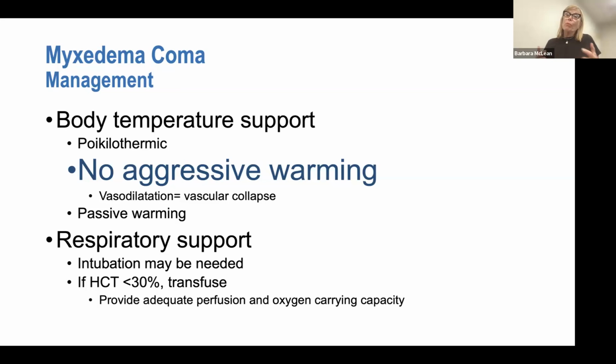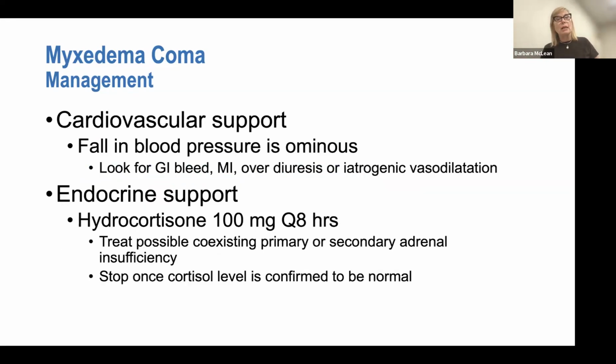Now, they have a very profound, significant loss of diaphragmatic regulation. The thyroid hormone is essential for diaphragmatic function, so they frequently will need to be intubated. And the reverse is also true, my friends: if I have hypothyroidism, I am never going to be able to wean off a ventilator. So I would always tell you, by your third attempt of extubation for a patient who has failure, I would always consider measuring the thyroid hormone to see, is this why I can't wean you off the ventilator? You have a diaphragmatic failure related to that.